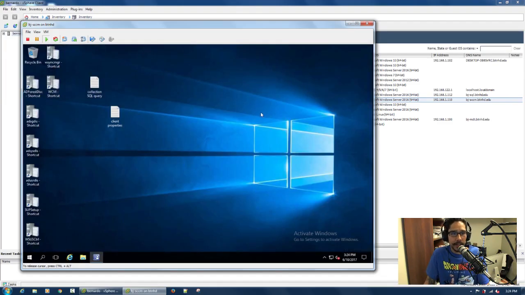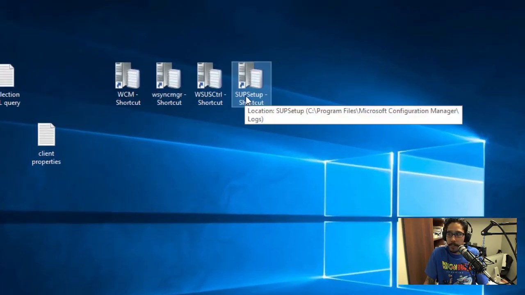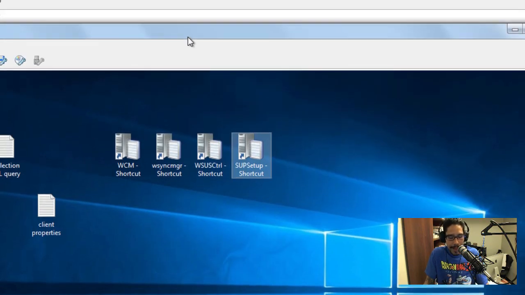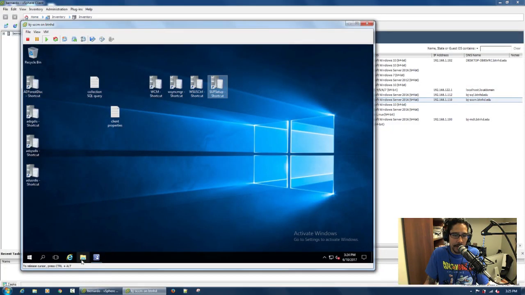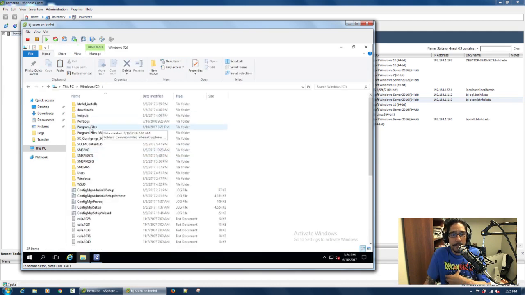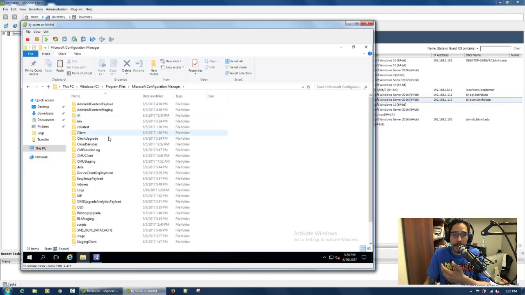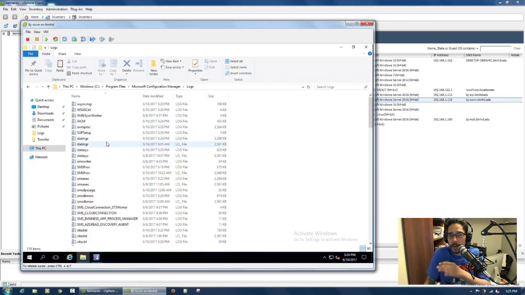I love creating shortcuts to the logs because it makes life extremely easy for me. So those are the 4 that we're going to be using today. Very important shortcuts. Now, if you don't know where they're at, I'll go over it one more time. Again, depending on where you install your SCCM. For me, I installed it on the C drive. Program Files is the location where the Microsoft Configuration Manager folder is located. And inside logs, this is where you see all your logs. Now, you're probably saying to yourself, why do your logs look like this?